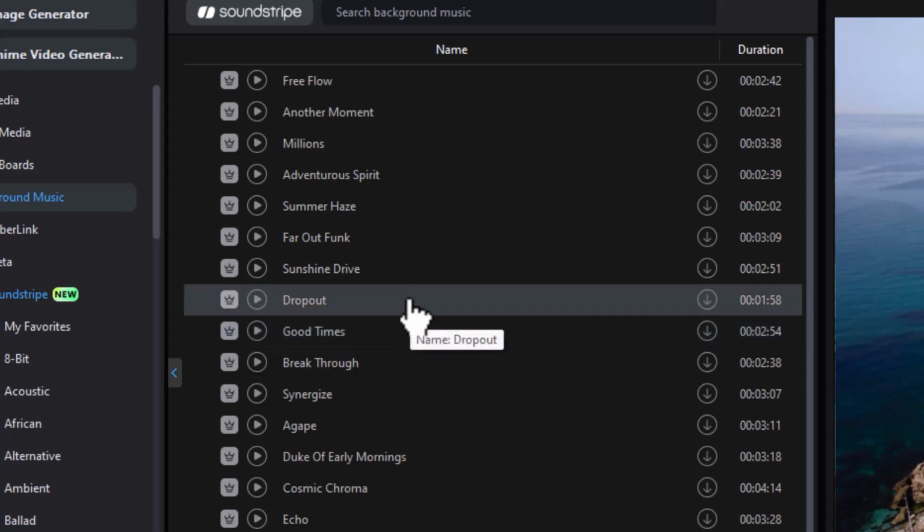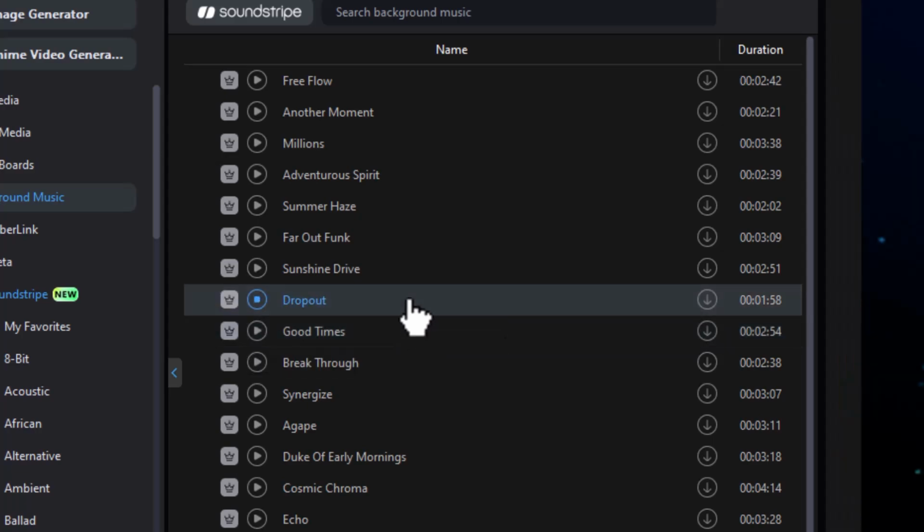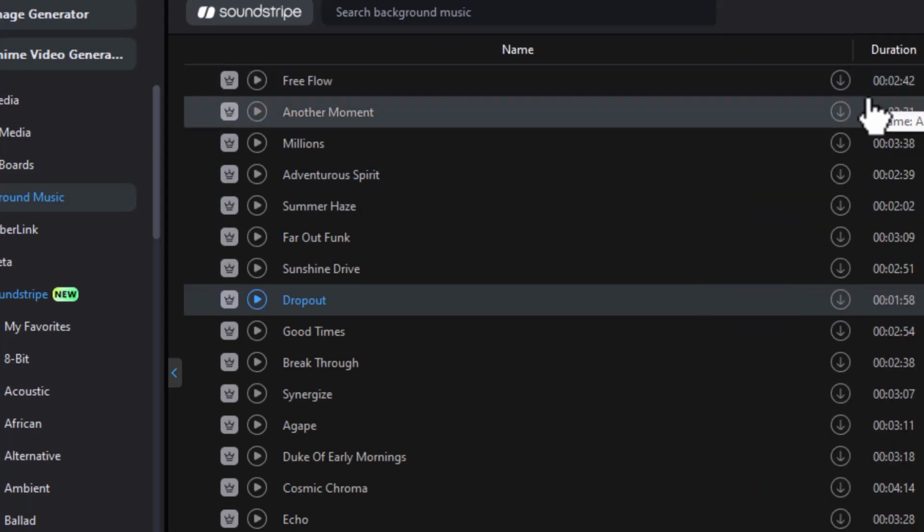Let's take this dropout and just click on it. I don't have to hit the space bar to make it play. I can listen to the whole song. I'll stop it with the space bar. But now I haven't downloaded, I haven't used one of my 30 per month. If I want to bring it into my system, I click on the download arrow and it will take one of the 30 I have for any particular month. So I'll be down to 29. So it works a little bit differently when it comes to this. And so it's got some positives and negatives. I think it's better quality.